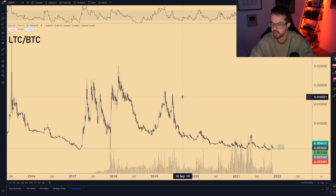But since then, we have been trending south, and we are eager for such a run to be taking place in Q1 once again. So coming to a conclusion of this small update, Bitcoin might be correcting a little bit more, seeking for a bottom around 48k if we can't break above 60k, if we can't make higher lows, higher highs. If we are going to bottom out with Bitcoin, it is time for altcoins to shine. Then you're looking at older coins like Litecoin. You're looking at layer 1s that have not been moving well yet. You're looking at DeFi that has not been performing at all. And you're looking at oracles, which will go hand in hand.